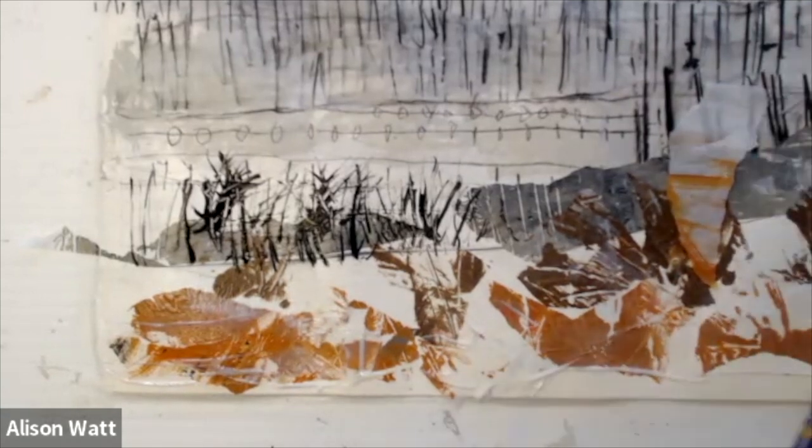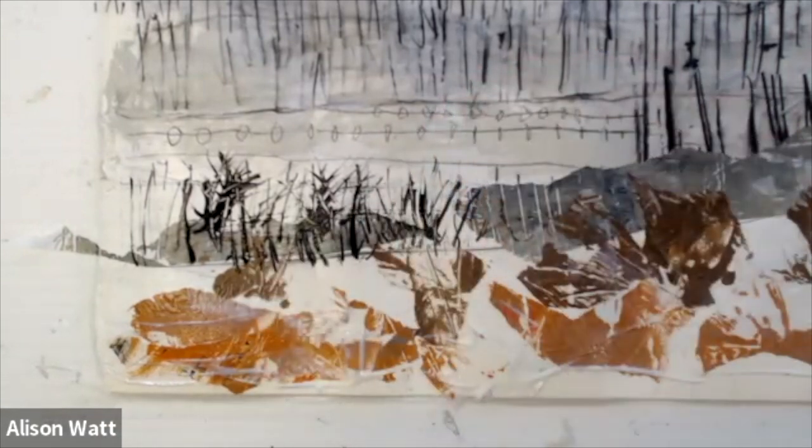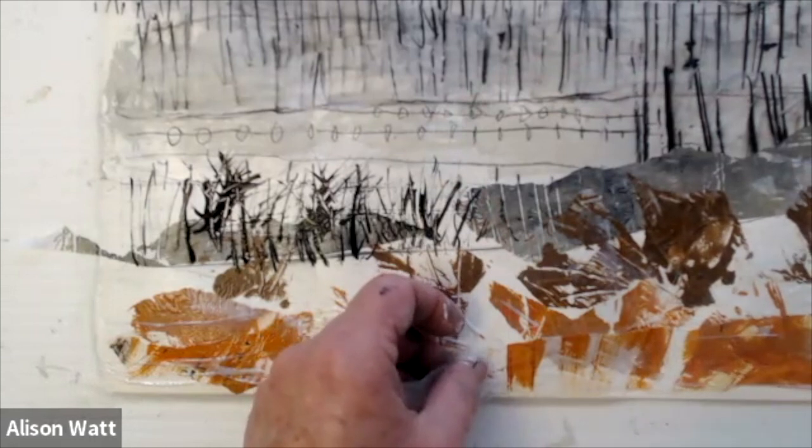Well, the paper starts to get really wet because it's got a lot of layers of collage on it, and then it starts to buckle. But as soon as it dries, it'll flatten out.